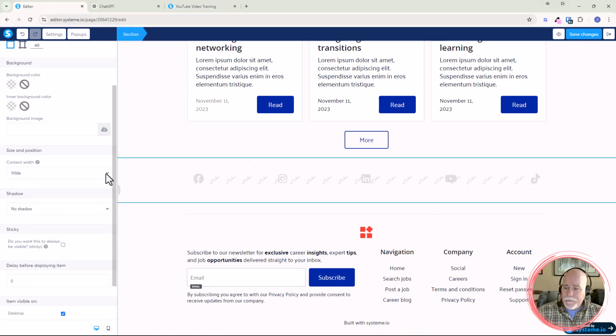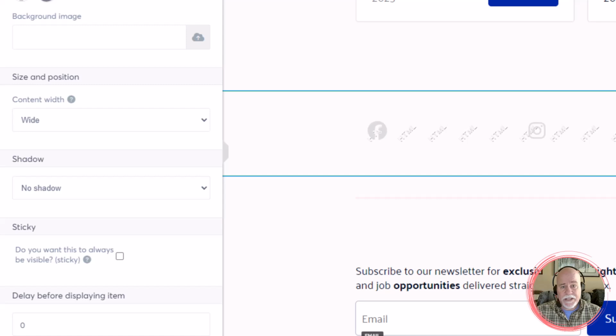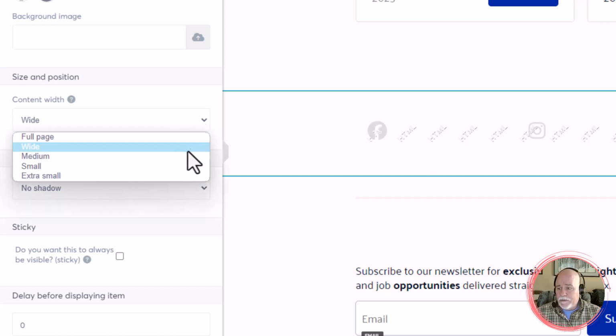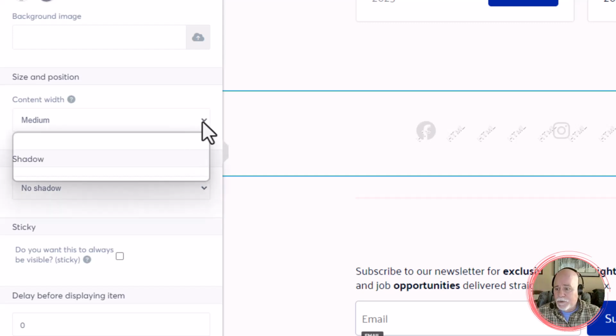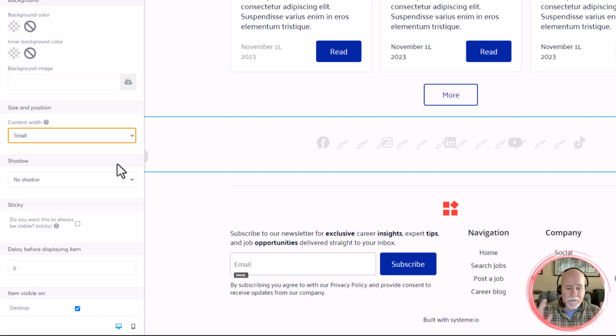So let's go back, and if I'm looking over here for the name again, System 05, if System 05-H1M is watching this video, another option would be take it down to medium. Again, see how they got closer. Another option would be take it down to small. Again, it got even closer. And then what I did is extra small, so that was even closer.